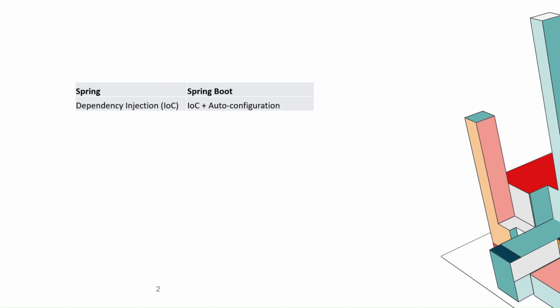Auto configuration means the starters that you put in your Maven project or Gradle project will be compiled and those jars will be downloaded in the backend and those jars will be put in your classpath. Technically, those libraries will be available for your project by using auto configuration. This auto configuration is not available in Spring, but it's available in Spring Boot.